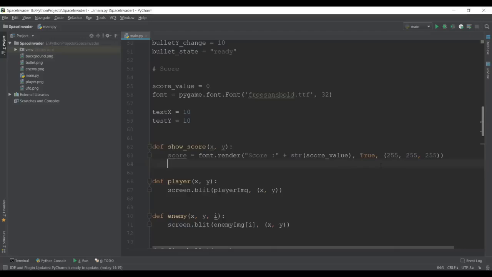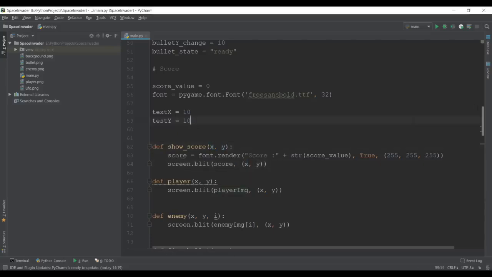And how do you show it on the screen? First we are going to render the score or render the text, and then we have to blit this text on the screen or draw this text on the screen. That is why I said this is a little bit different. First you have to render, then you have to blit it on the screen. We are going to use the same concept we have over here. So let me just copy this from here and paste it, and instead of image we are going to render our score. This time it's not an image, it's a font or a text, and it requires x and y values which we are providing through this function.